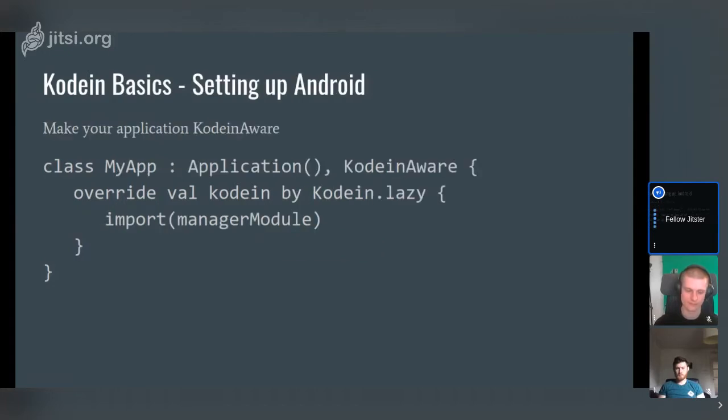This is a more Android-centric example. So if you look at the application class of your Android application, this might be a typical implementation that you have. This is what it looked like for Kodein 4 with Kodein.lazy. With Kodein 5 and 6, you actually don't need the .lazy because, again, it's lazy by default. So you would just drop that, and now you have even less to type, so even easier.